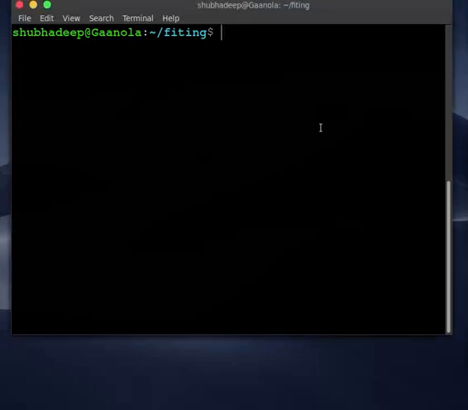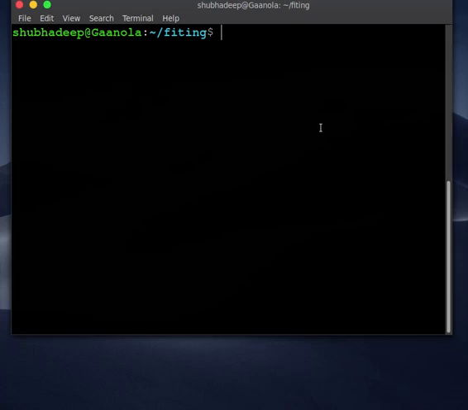Hello friends, today we will learn how to do curve fitting in Python. In this video we will mainly focus on the polynomial fits, and in my next video I will cover the curve fit. This will do the polynomial fit, but in curve fit you can do some more general things like exponential fit or something like that. So in this video we will basically focus on the polynomial fit.